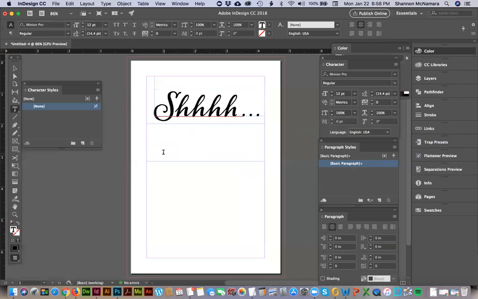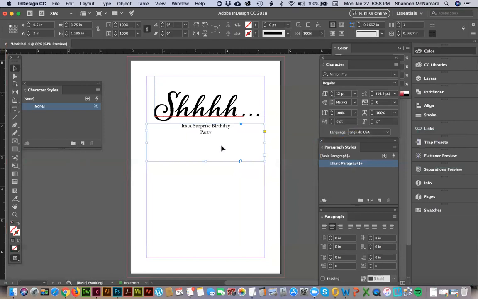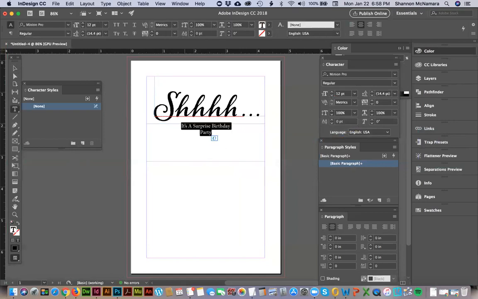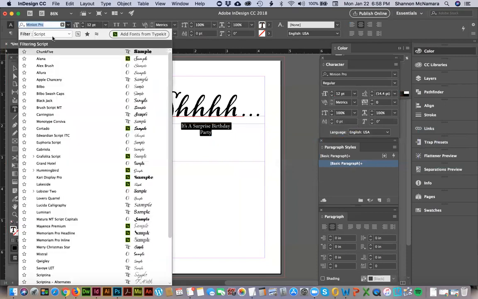I'm going to say, it's a surprise party or surprise birthday party. And then I need some type of a party font, I guess. And again, make sure that you're using Adobe Typekit to find fonts that you're looking for.